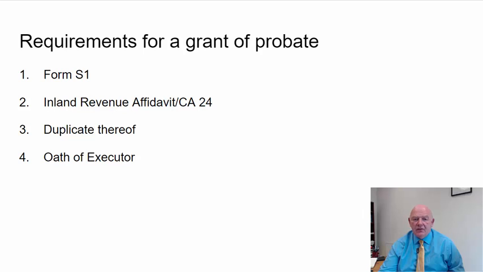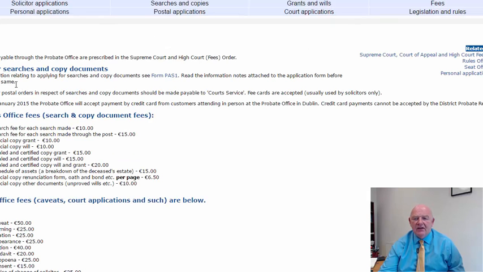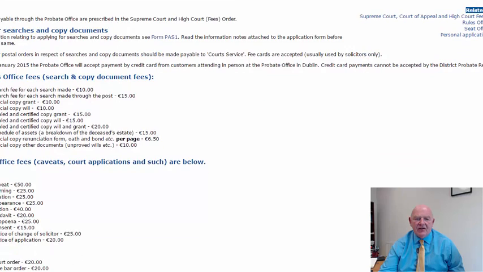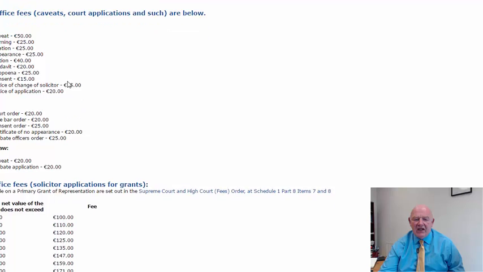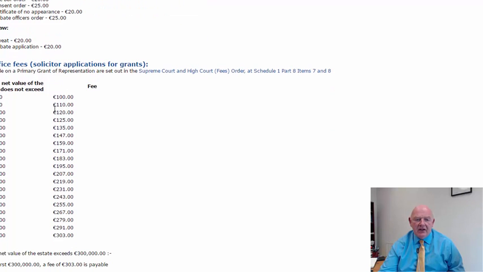The first thing you need to do is get a Form S1. The Form S1 will be available on the court's website from the probate section. This, as you can see, is the probate section of the court's website, and it sets out various probate office fees and so on. You'll see down here actually, and I'll be covering it in the video, there is a fee payable to the probate office depending on the value of the estate, and it's set out in this table here.